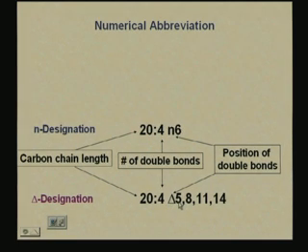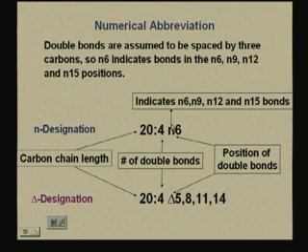If you notice here, every double bond is after 3 carbon atoms. It is 5, 8, 11, 14. But in the omega designation, only one is specified, which tells you that there is going to be another one at 9, 12 and 15. And it is opposite to this, because obviously the numbering is opposite compared to the delta designation.